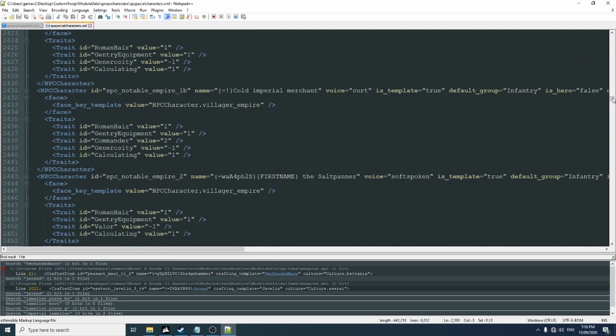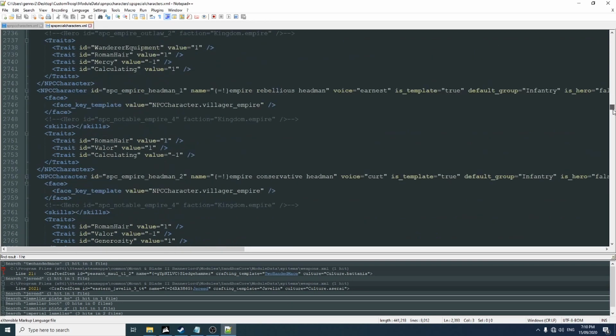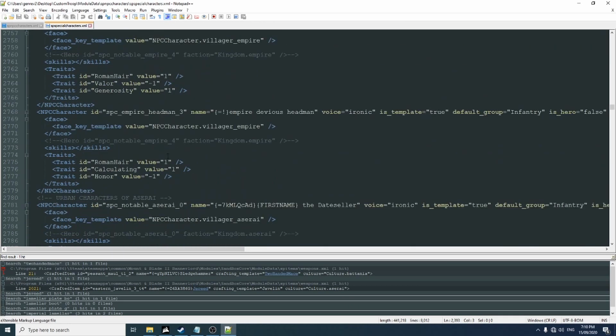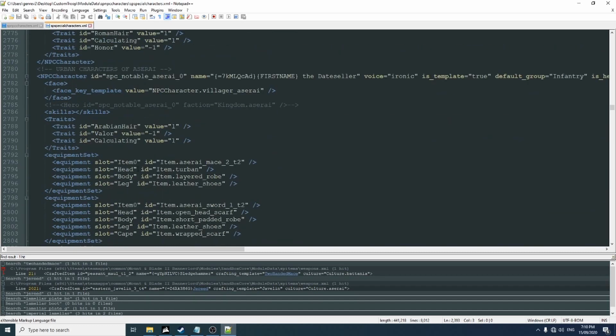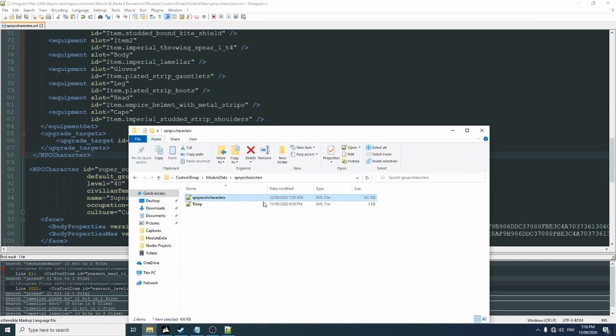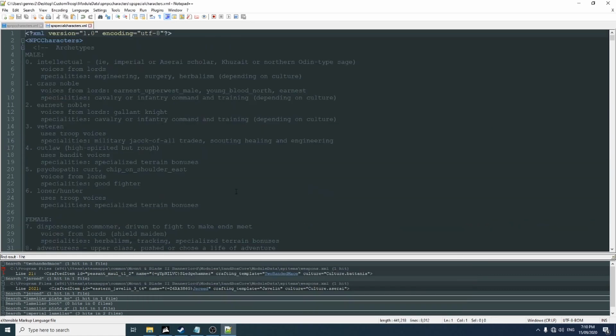This will belong to Aserai empire. So the line ends here. Let's copy this all and exit. Let's paste this here. Oh, that's good. That's a file.